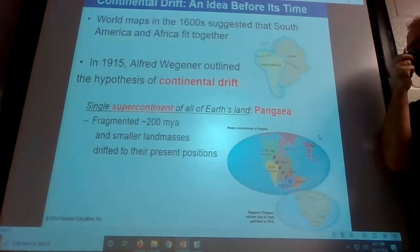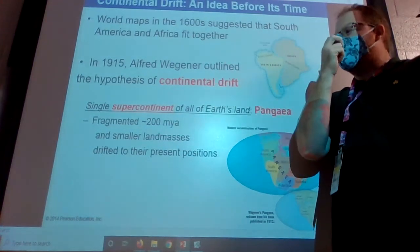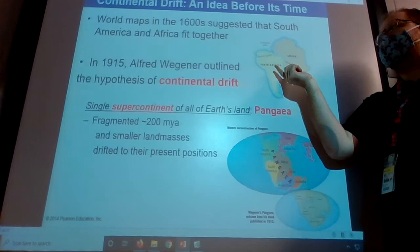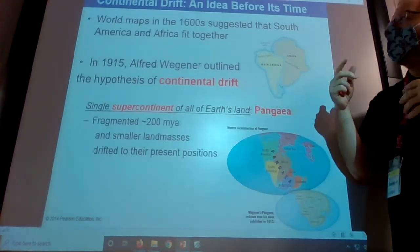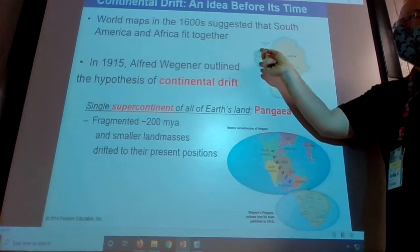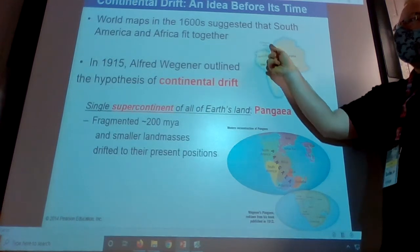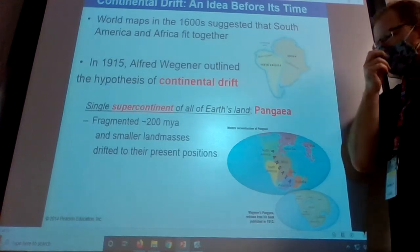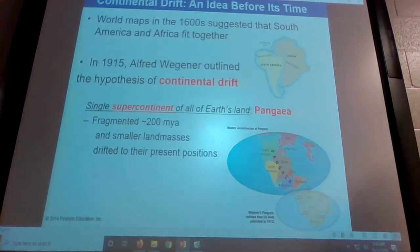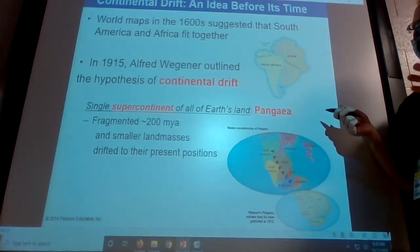Plate tectonics. On Friday we already went over some of this — we basically outlined the evidence behind continental drift. It was several things, starting off with the fit of the continents. South America and Africa are obviously the two that work together really well. North America also kind of fits in, because once those two come together, South America actually fits really well with the Gulf Coast, and Florida kind of sticks right in between the crack between Africa and South America.